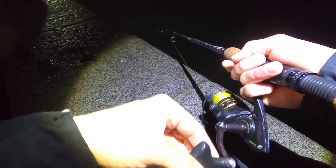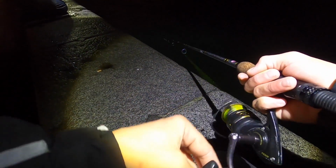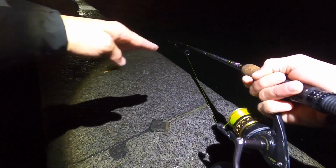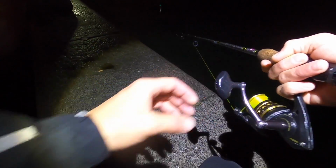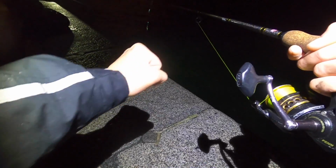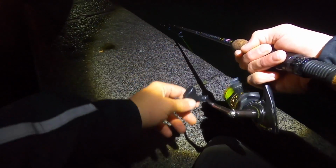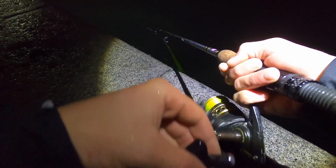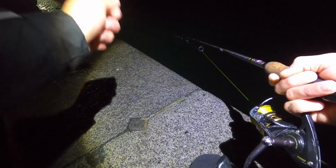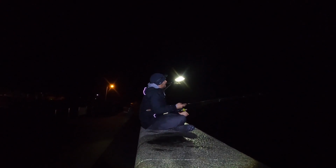Looks like the squid are showing up now, guys. Sam's just had one follow him up. And all we're doing, how I caught that one, was just a straight retrieve. Just really slow, just trickling it through the water column. And then wham, they come out of nowhere. The fight's really weird with squid. It's not like a fish. It more pulsates your line down. And all you've got to do is keep a really steady retrieve, and hopefully you can land them. Sometimes they do pop off, they're caught on a tentacle. But if you just drop your lure back down, sometimes they come and get it again.